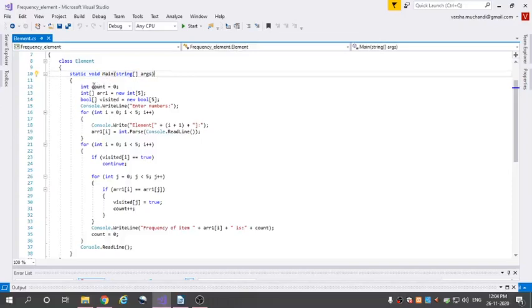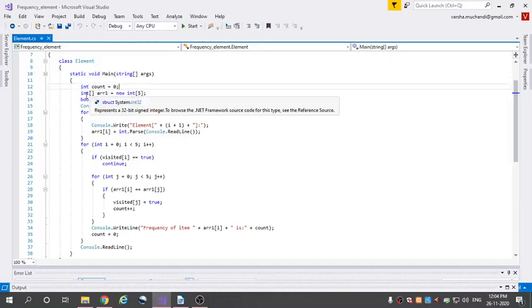Inside the main method we have created one variable count of type integer, and it is initialized to 0. After that we have taken one array, int array arr1 is equal to new int[5].